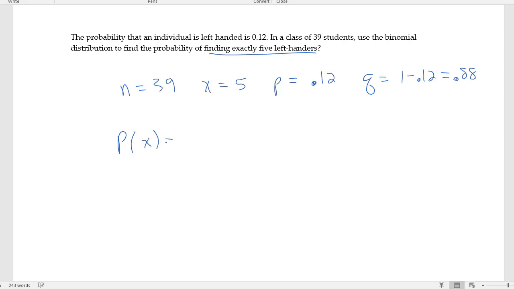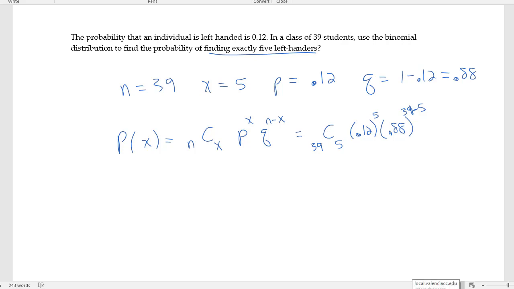Now if we're plugging into our formula, remember, let me just write the formula: the probability of x successes is going to be the trials choosing x successes, the p-value to the number of successes, the q-value to how many failures we would have. In this particular example, we have 39 trials. We're choosing 5 successes. Our probability of success is 0.12, and we want 5 of those. Our probability of failure is 0.88, and we're going to have 39 minus 5, or 34 failures. Again, I would need to crunch this formula, this binomial coefficient, and that can get really tedious. So let's discuss how we would use our different pieces of technology to do this.